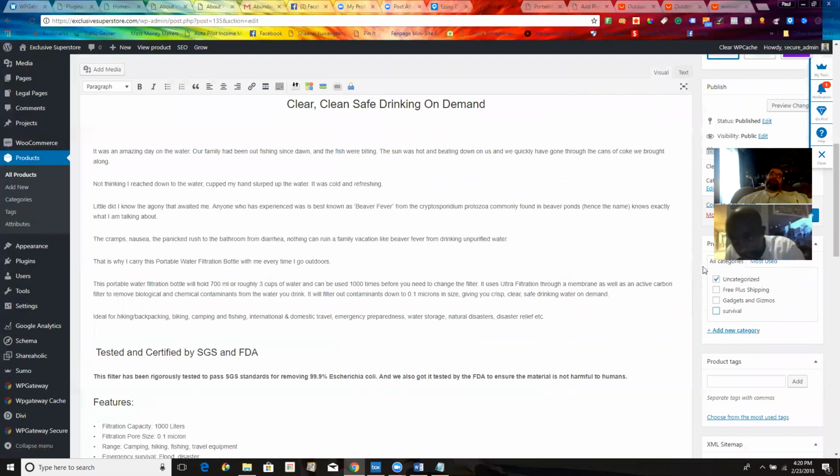If you see a check mark on uncategorized, then what I suggest is, click on the correct category and then take the check mark out of uncategorized. This is going to mess up your layout later on in the lessons. So don't use uncategorized. It's a catch-all category. It exists for people that don't remember to categorize their product or their blog posts. So make sure that you do have a category set up for your product. Always add a new category here. It's not that tough to do.